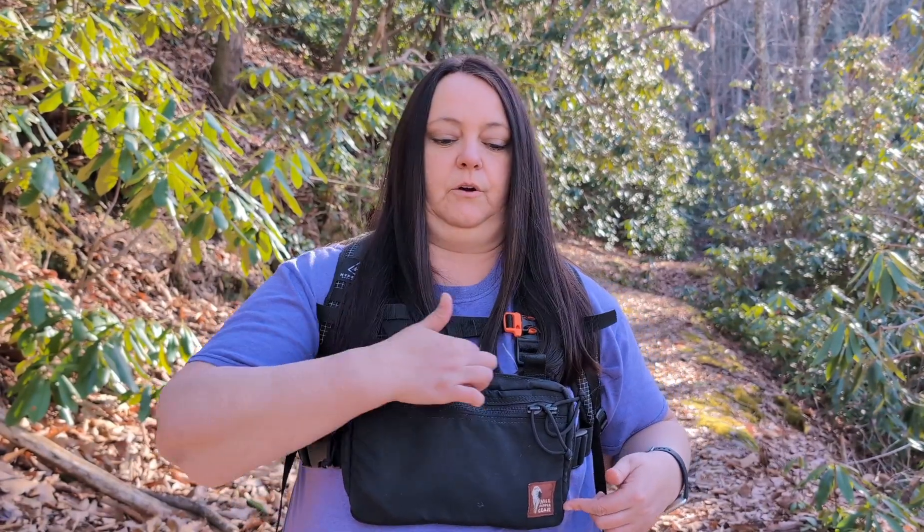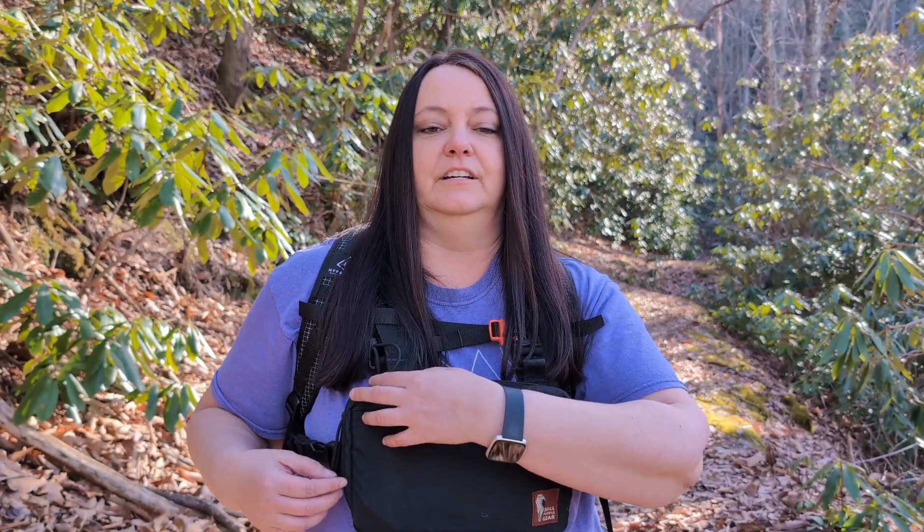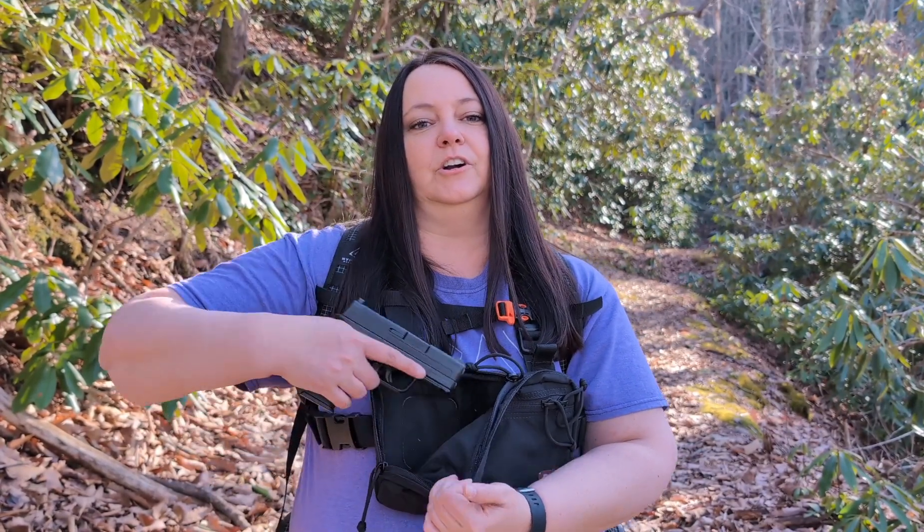What I really like about this brand is the way that they've designed it with the quick draw. It zips — it's got two zippers that go all the way around this way. The bottom of it doesn't unzip but three sides of it does, and I usually leave a little space here where it's open and undone so you can just put two fingers in, peel it back, and the quick draw is easy.